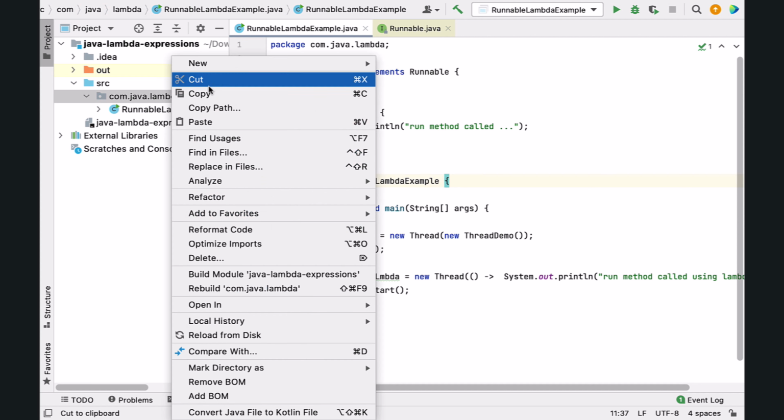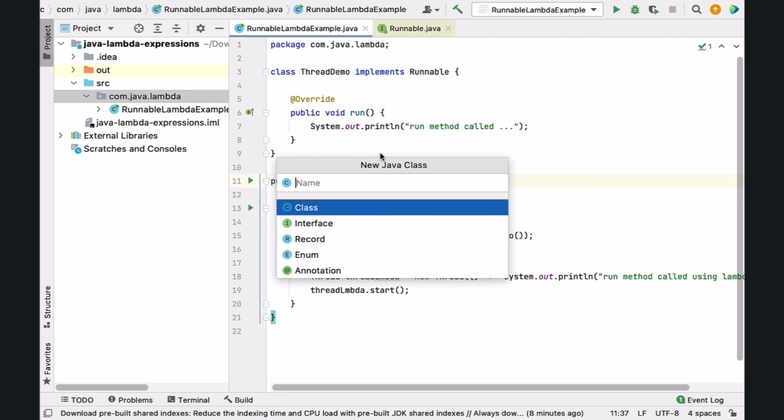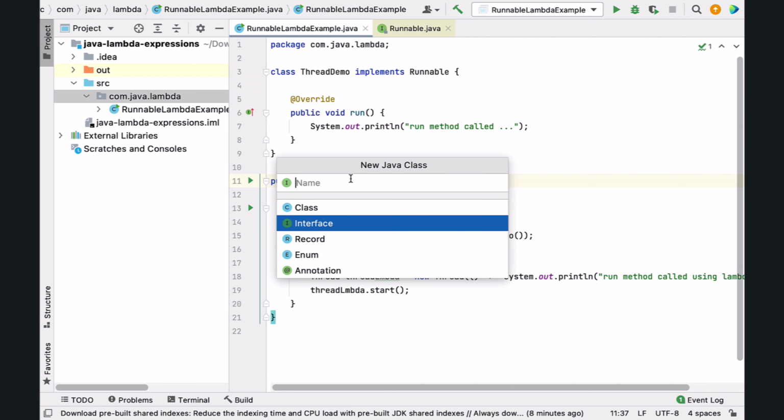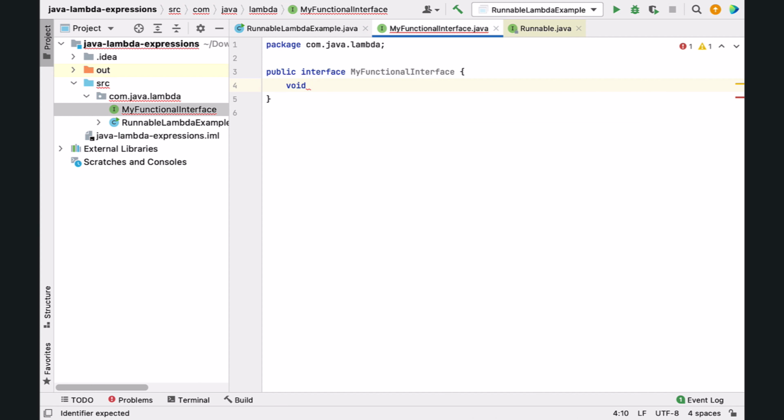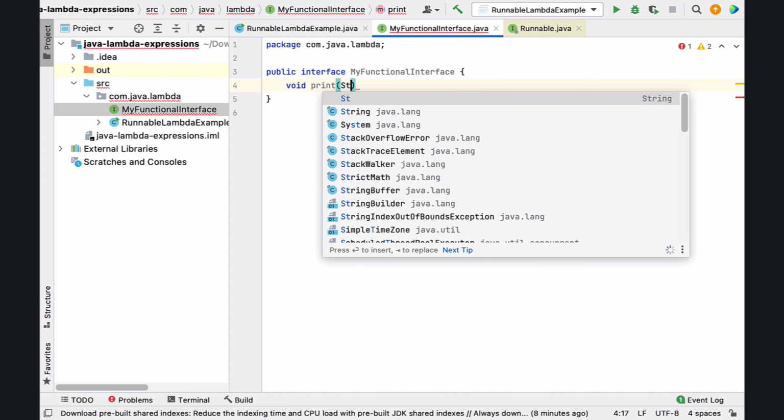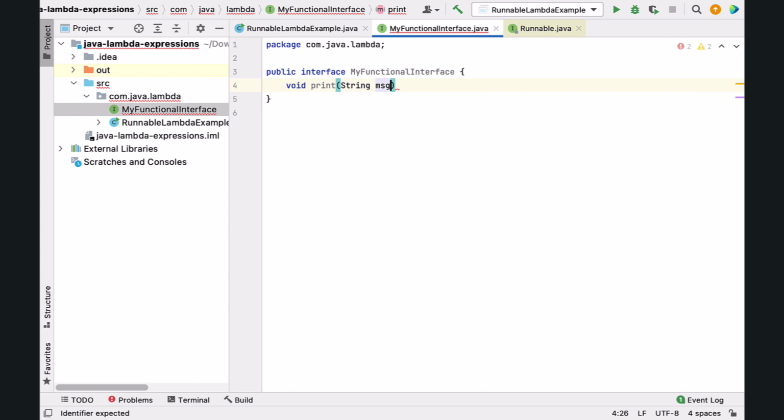Here I am going to create one interface. Let's call it MyFunctionalInterface. In order to make this interface a functional interface, we have to define one abstract method. For example, let's say void print, and I'm going to pass a parameter, something like message.